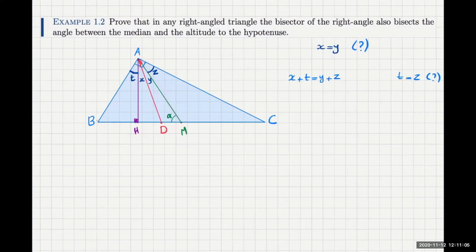So it means that AM, so you see, you need to train your eyes. You knew this, but the picture is a little bit more complicated. You should be able to extract the relevant information out of it. So it means that this angle, which is x plus y plus t, is equal to angle B itself. And there is a connection between B and C, and there is a connection between C and Z and alpha, yes? So if you try to combine these relations, it's not that hard. I am completely sure that it will work. And then you immediately show that Z and T are the same.